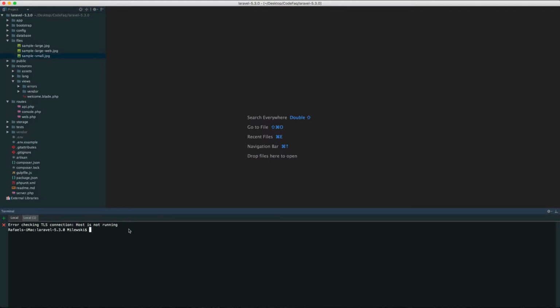If you are on Linux or a Mac machine, you will do something like this: chmod 300, which pretty much means don't give read access to the group, user, or whatever others on your computer. So this would restrict users from reading the file sample small JPG. Okay, so right now the permission on this file is set to not be readable.